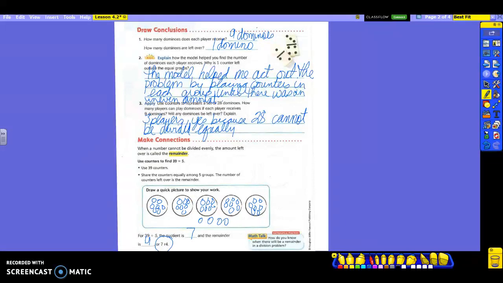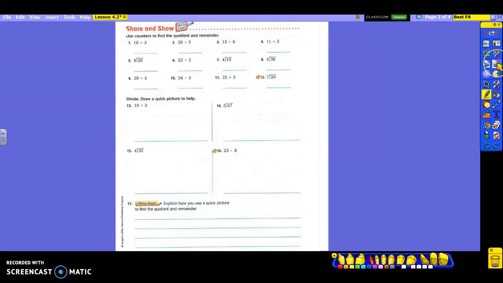All right, flip the page again then. If you do not have your picture, you'll need to come back to get the picture. Some of you took a long time to get your counters where they needed to be. So here's what you're looking at. Now, there are 2 ways you can do this. You can use your multiplication facts, and you can do this in your head and tell me what's going to be left over. I'm okay with that. If you are one of those people that is a struggle for you, what does it tell you to do up here? Use counters to find the quotient and the remainder.